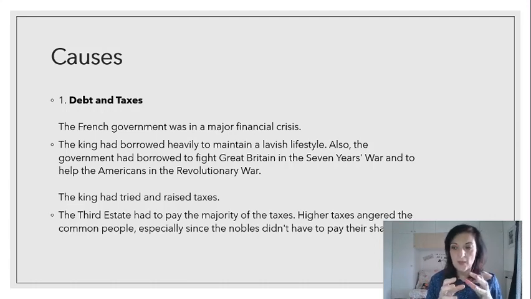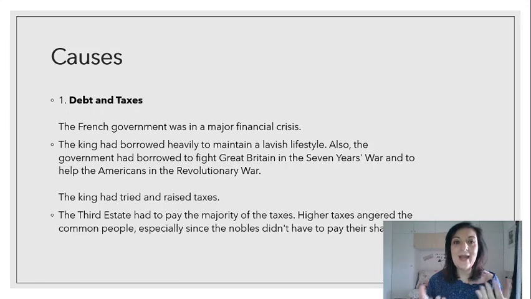And then there were some close causes. What led to the French Revolution? The first cause was the new debts of the crown, of the king, and the new taxes that the king Louis XVI imposed. Don't forget that in this period the French government was in a financial crisis. The king had a very lavish lifestyle, with a lot of parties, a lot of luxury. And don't forget that in this period France had fought the 7 Years' War and had helped the American colonies in the war against Britain.